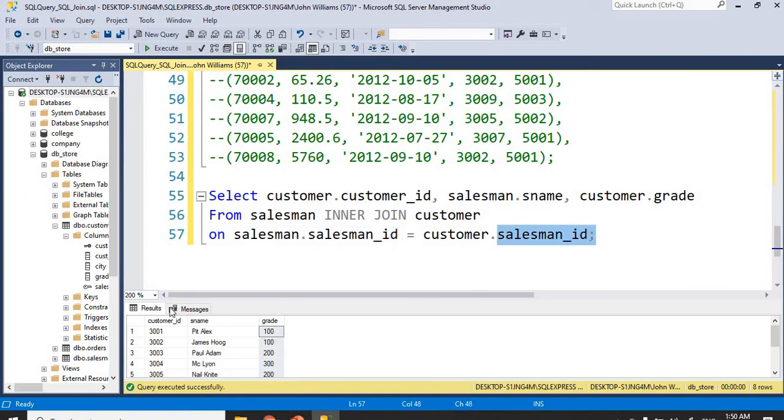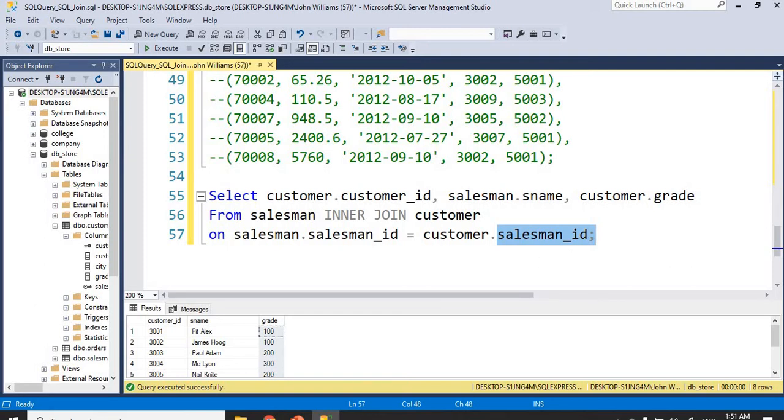So even though we did not display the salesman ID, it is still being used to ensure that only matching records are displayed. So records with matching salesman ID will be displayed. So again, your inner join returns records that have matching values in both tables.